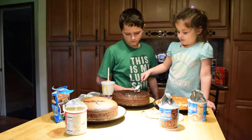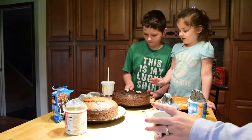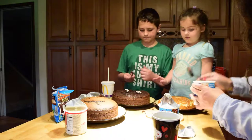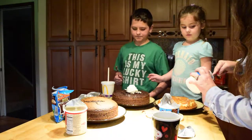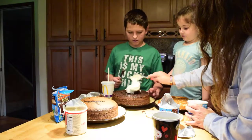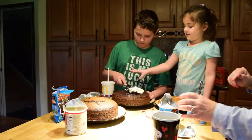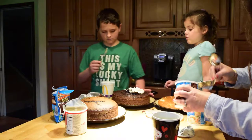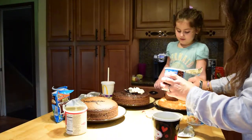Alright. Awesome! Need help? Yes. Let me show you a trick. Oh! Is that one going to be all white? Yep. Okay, so let's just do a glob, because it's going to spread easier if you have a glob on there. And then you take a knife and gently smooth it. And this one's going to be chocolate, so Lily, I'm going to glob it on here, and then you get to town on the top of it, okay?